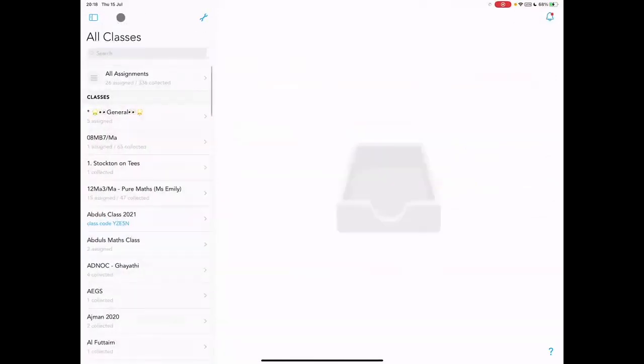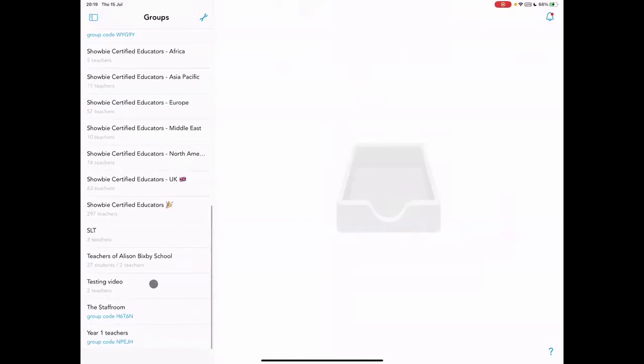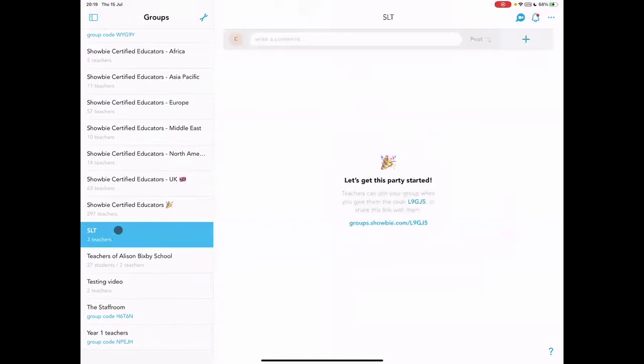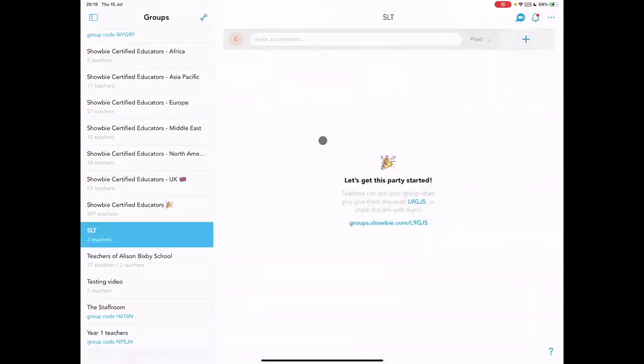And finally, before we move on to questions, in the sidebar here, so I clicked on this sidebar thing right here, there's groups. Groups allow you to create teams of people. So we have, for example, teachers that might be in the senior leadership team, and I can add them into the group, and I can start chatting and speaking with them. I can do a video chat with teams of people, which is really powerful. I can upload all the usual resources in Showbie as well.